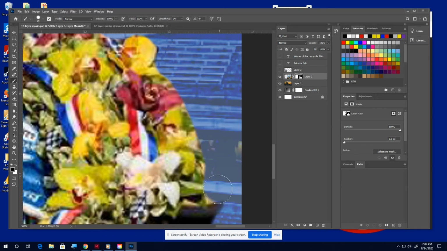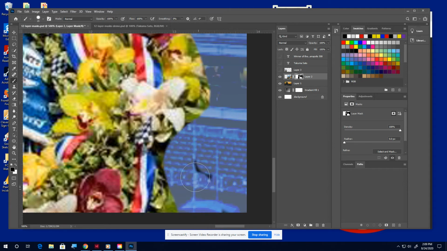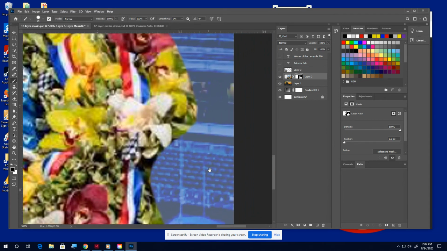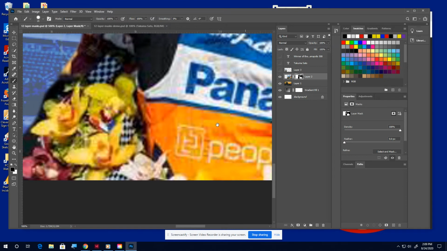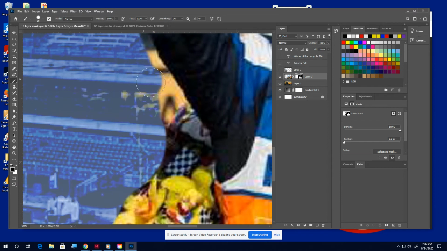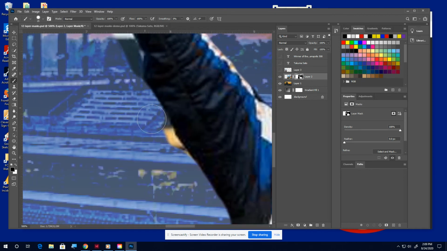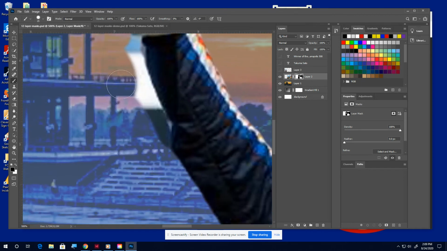Kind of like that, and just come down by his elbow down here. In like that, down like that. A little bit in there. All right, I'm holding the space bar down. I'm going to kind of go around the wreath here a little bit. That's not perfect, but we don't have to be perfect. I'm just trying to kind of get the idea here. And I want to get right by his arm. Right by his arm here.